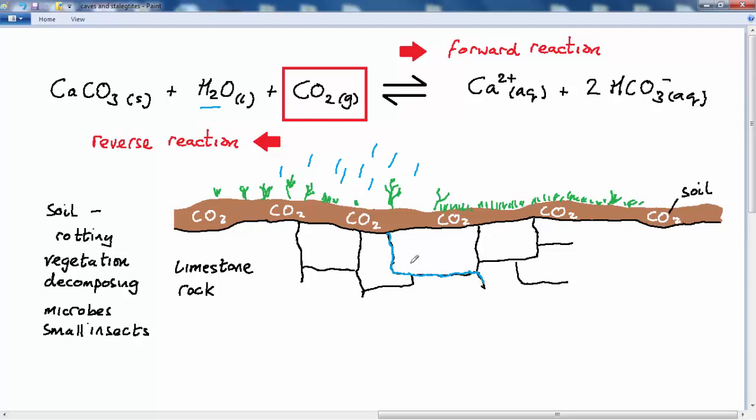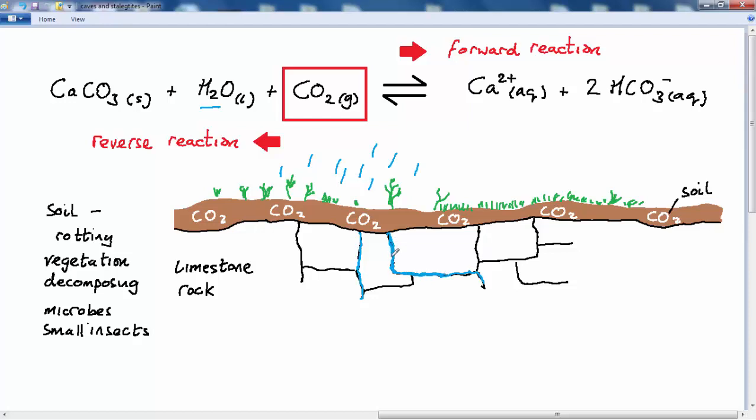Okay, so you've got water with a high concentration of carbon dioxide seeping through the fissures in the limestone rock, and because we've got a higher concentration of carbon dioxide, this forward reaction is being favoured. So that means that the calcium carbonate is going to dissolve to form the calcium ions and the bicarbonate ions. So what's taking place here is effectively chemical erosion of limestone rock, the calcium carbonate being dissolved, this forward reaction being favoured. And so gradually, these fissures are going to start opening up over time. I mean, by time we mean over hundreds of thousands, millions of years.